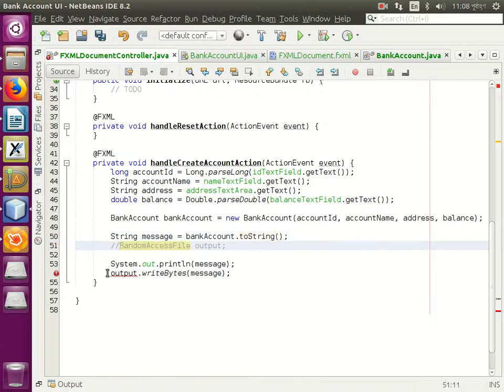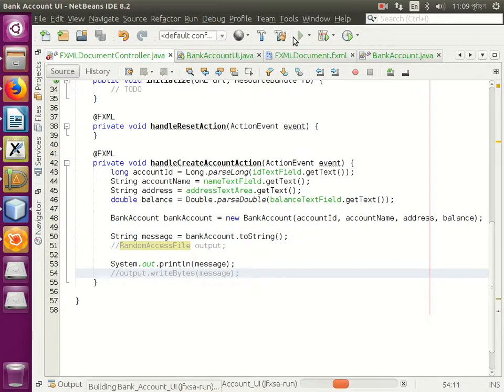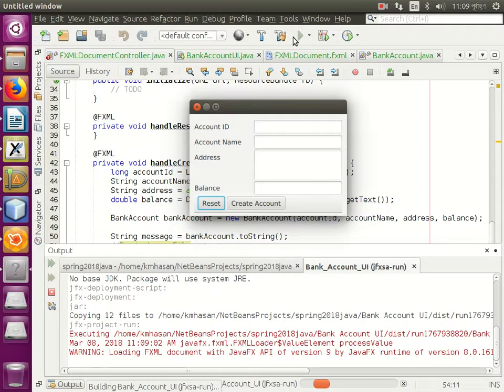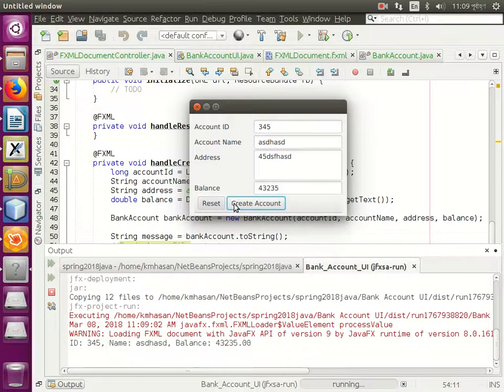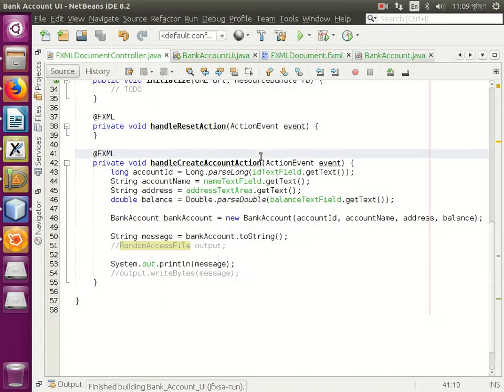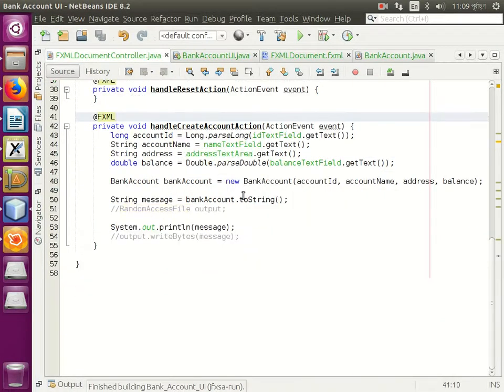And let me just show you how this thing works. If you run this project now, so it actually prints this out. How does it do that? We get this message, we convert it to toString, and then we print it.